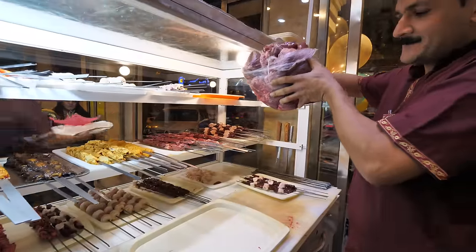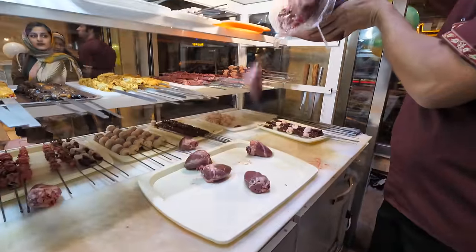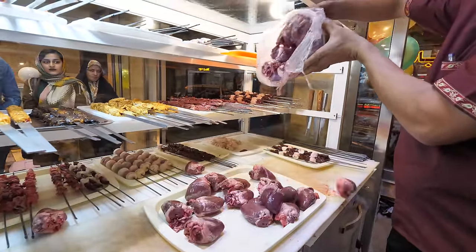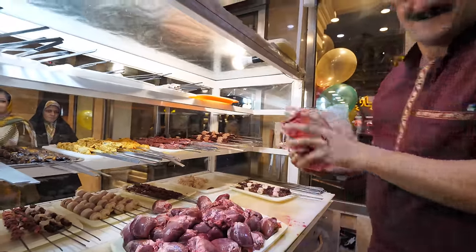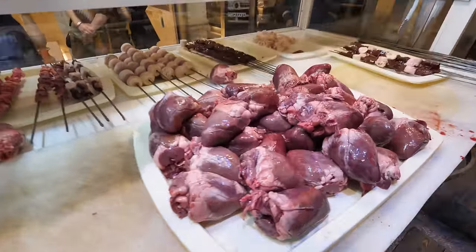That is crazy. Oh, what is it? What is he doing? That's a lot of hearts. And are they just gonna put these on a kebab for us? Yeah. All right, check it out, guys.